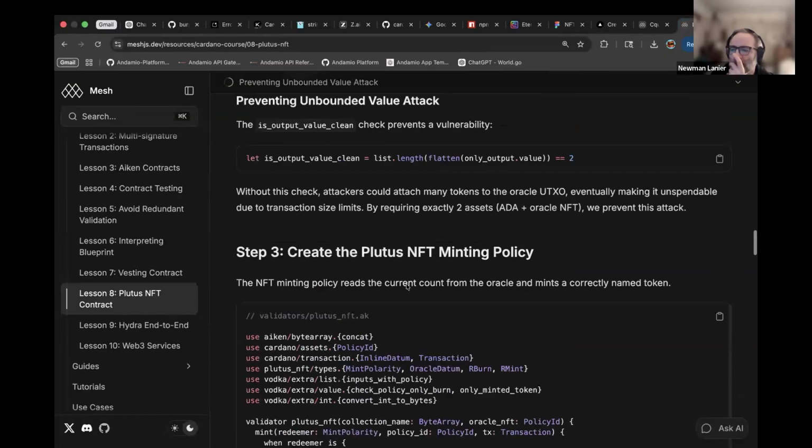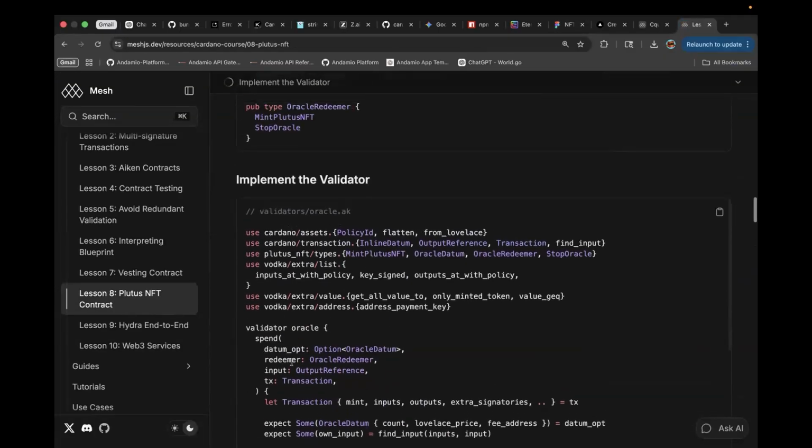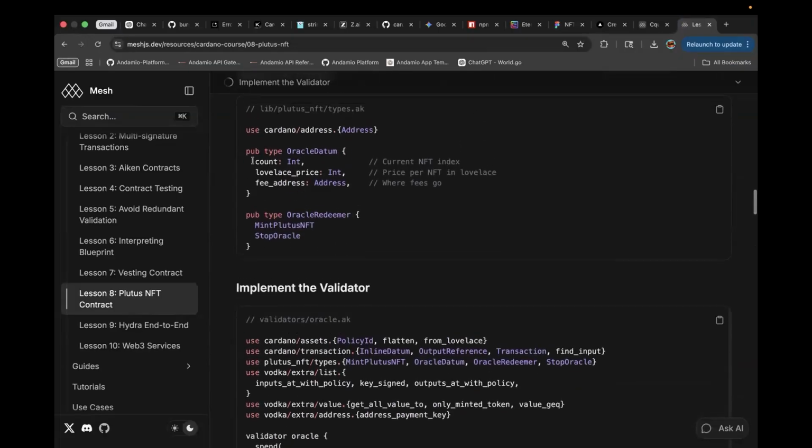Every NFT that is minted, the count goes up. Every NFT that is burnt, the count goes down. And that is why it is called an oracle, because it keeps track of the number of Plutus NFTs being minted or burnt.